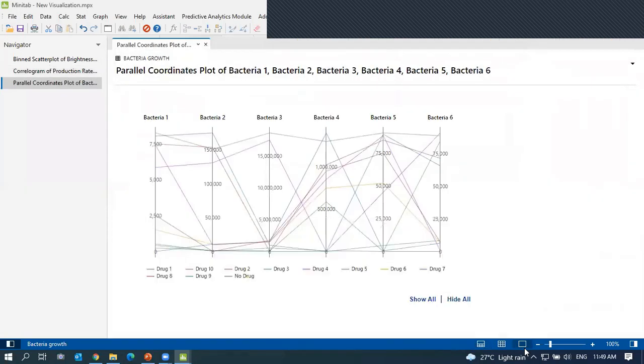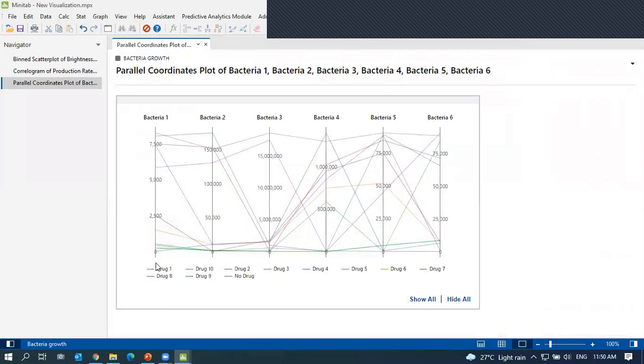So you can see that bacteria 1 with no drop is the highest one. Maybe this one is drop 1. For the bacteria, drop 1 is the lowest one. So you can go one by one. More interesting parts you can get from this visualization.